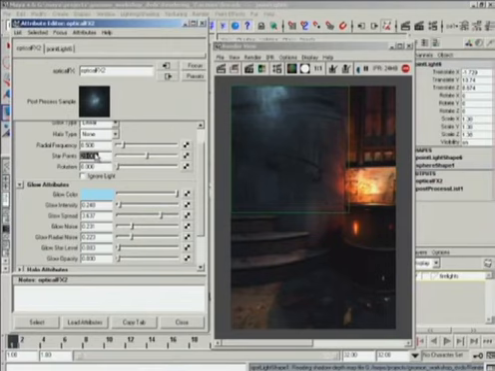And maybe decrease these actually. This down some, and then finally pull the intensity down and the spread up a bit. Intensity again, down some, and I got something more along the lines of what I'm looking for.